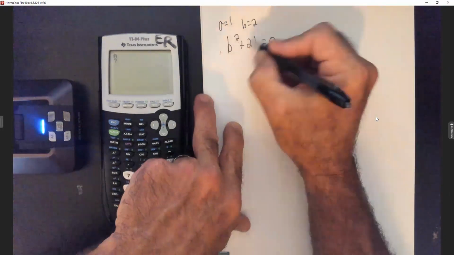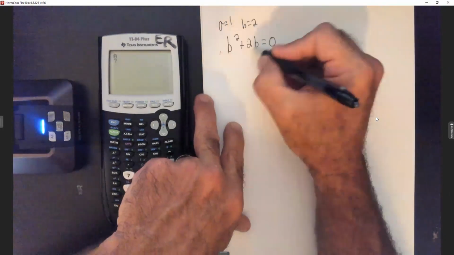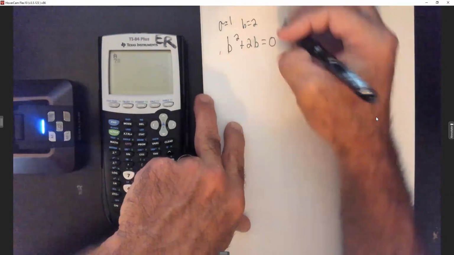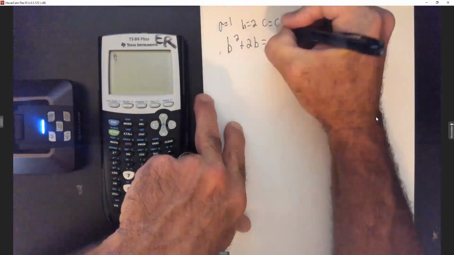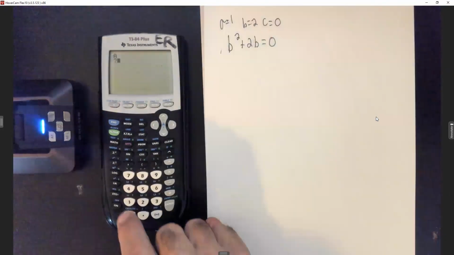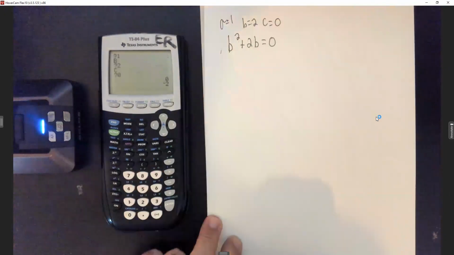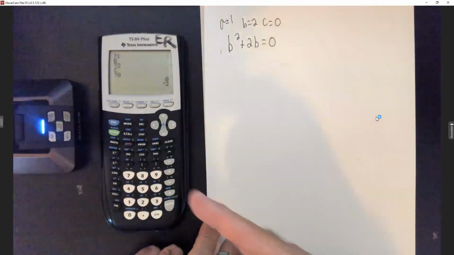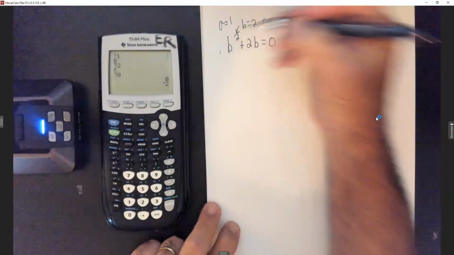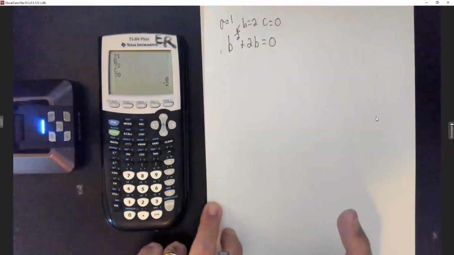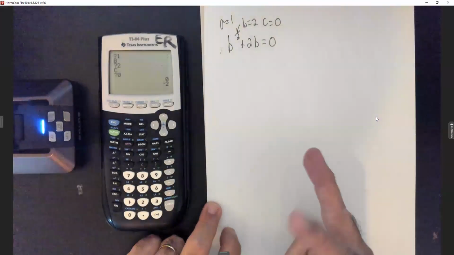So you got your squared term and your b term. What you don't have is a number at the end. So on this one, to do the quad, C would be 0. So watch, 1 enter, 2 enter, 0 enter, and it kicks out my two answers. Because remember, since I got a square in here, I need two answers. They could be repeating, but I still need two answers.